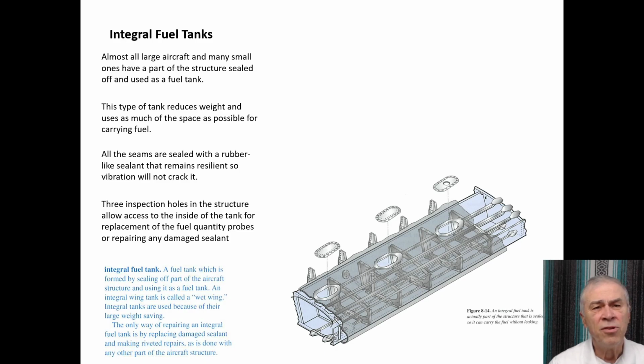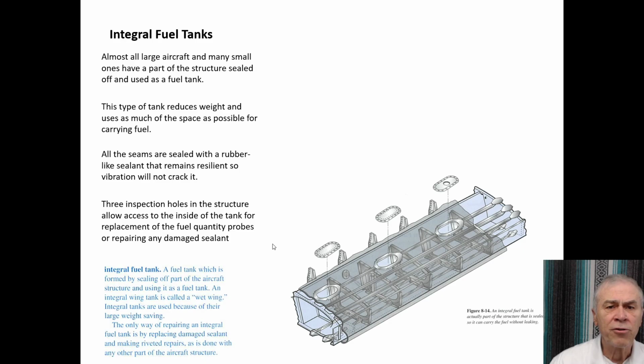All the seams are sealed with a rubber-like sealant that remains resilient so that vibration will not crack it. In the illustration, there are 3 inspection holes in the structure that allow access to the inside of the tank for replacement of the fuel quantity probes or repairing any damaged sealant.